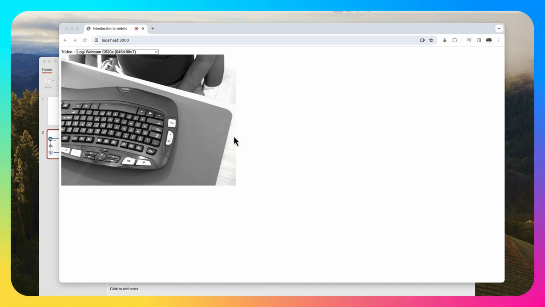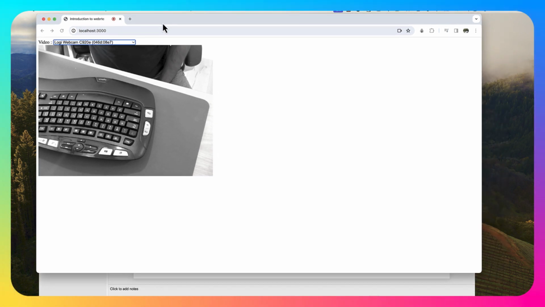In this video, I will show you how you can use a WebRTC API to display the outputs from multiple webcams in your browser. So the output would look like this. You're going to launch a Node.js app on your browser, and you can show the streaming of your webcam on your screen in the browser.